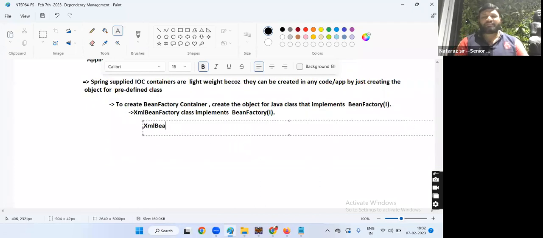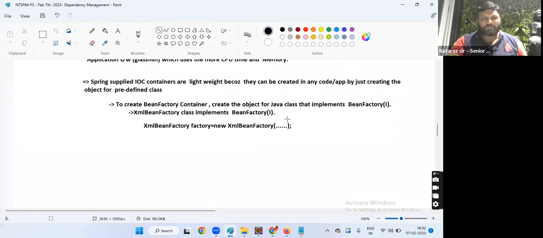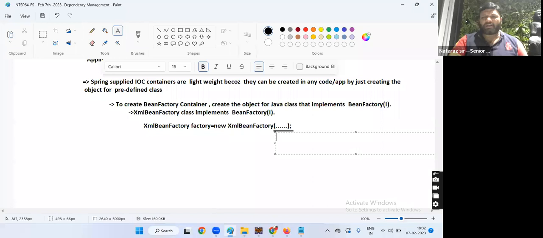Have a look, guys. BeanFactory factory = new XmlBeanFactory(...). Here's something you have to pass. What is this, guys? An object holding the name and location of the Spring bean configuration file.